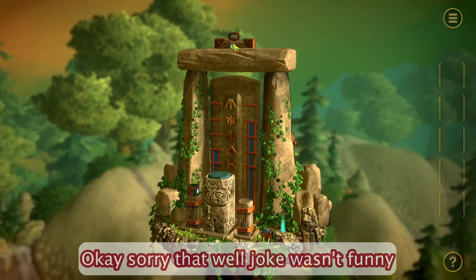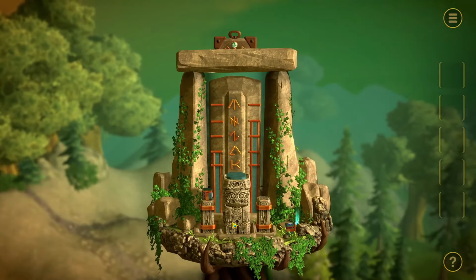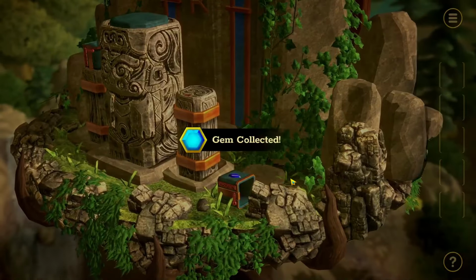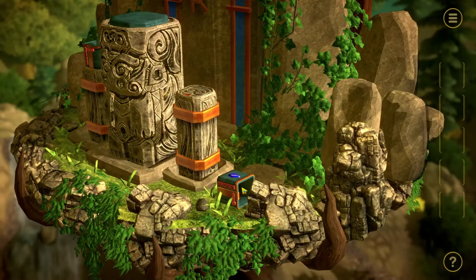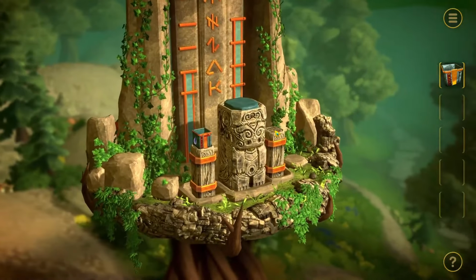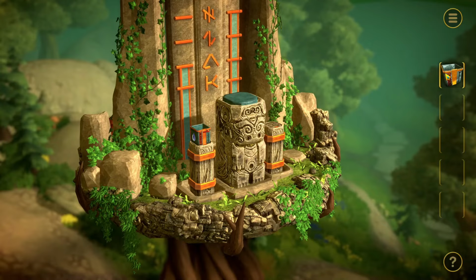That thing at the top is very, very... What is that? Oh, what is this though? Oh, there's a gem over there. I want to pick that up. Nice, we got all the collectibles. Can we pick this up? Yes. We got ourselves a nice looking vase, which I'm guessing goes on top of there. So let me just put that. Oh no, it doesn't.